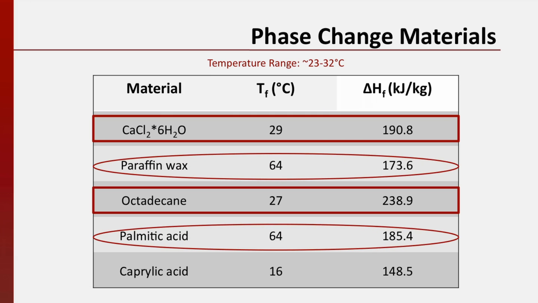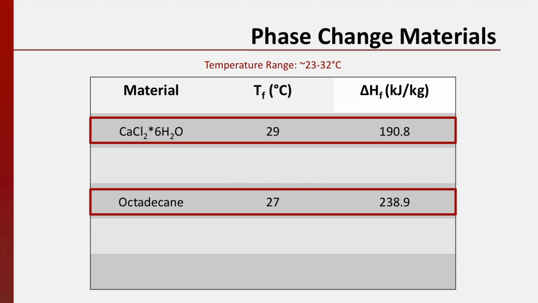If you eliminated paraffin wax or palmitic acid, it was probably because their melting points are so much higher than the highest outdoor temperatures reached in the day. However, these phase change materials could be used on a conventional dark-colored roof where temperatures can exceed 70 degrees Celsius because of all the energy absorbed from the sun. Caprylic acid, on the other hand, has such a low melting temperature that few, if any, building components would ever drop below this temperature. So, let's go back to calcium chloride hydrate and octadecane — both would melt and solidify within the temperature range of the environment. But octadecane has a higher heat of fusion, which leads to greater potential energy savings. We also need to think about the heat transfer properties of the other building materials and the cost and stability of the phase change materials.